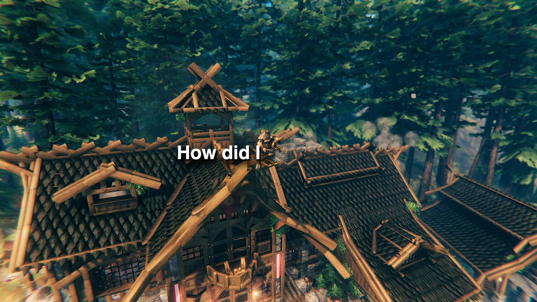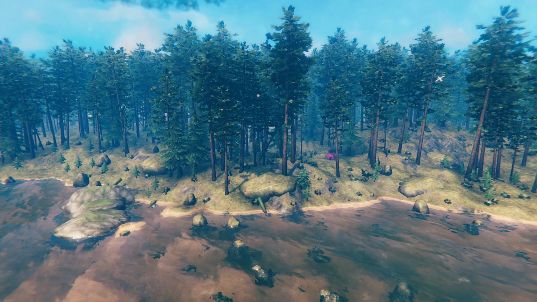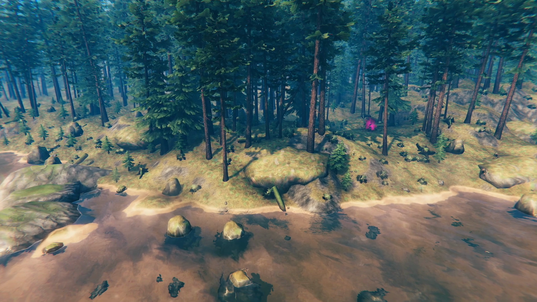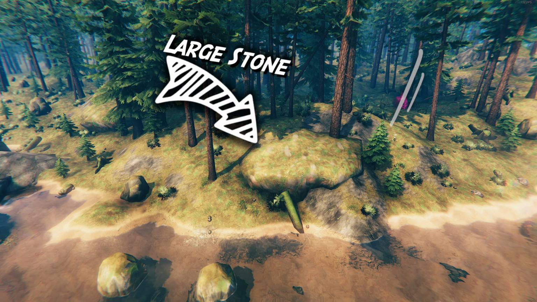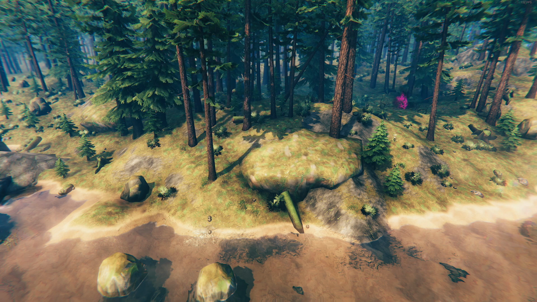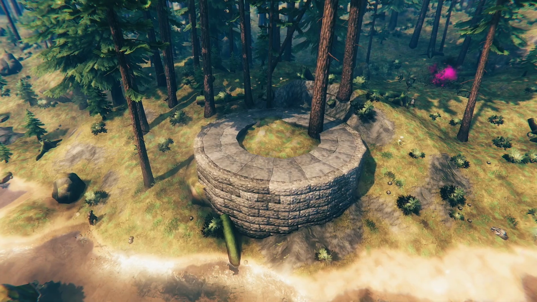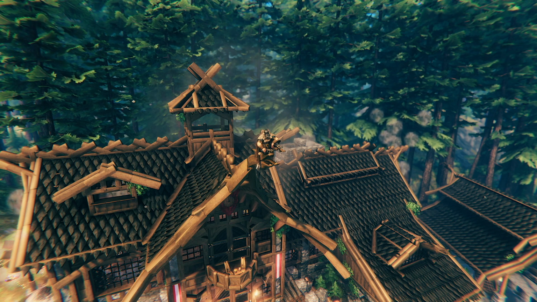Alright, so how did I build this? Let me show you. So first things first, you have to choose a plot of land. When I got here, I noticed that the shore itself would only take some light modification. I also noticed that there was a large stone as you head up the hill away from the shore, which had a very nice curve to it, which fit very organically into its environment. I thought to myself, maybe I can use this curve of this rock, and that's what I did. I built up a nice circle right around that rock, hopefully fitting very organically into its environment.